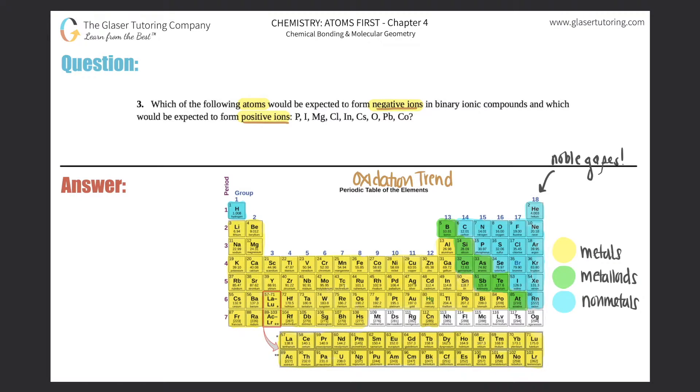Fluorine just had to gain an electron, so when they bind with compounds it will be a negative one charge. Negative one means that you gained one electron. This whole group would be the same exact thing—chlorine would gain one electron to become argon, bromine would gain one electron to become krypton.